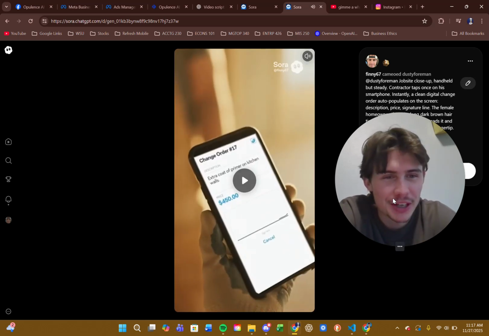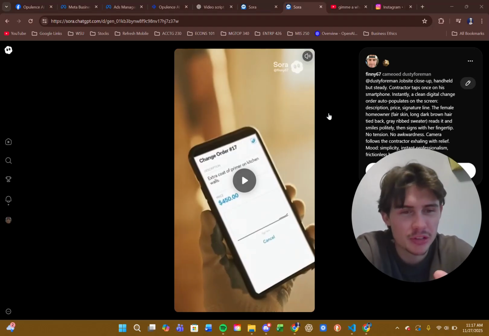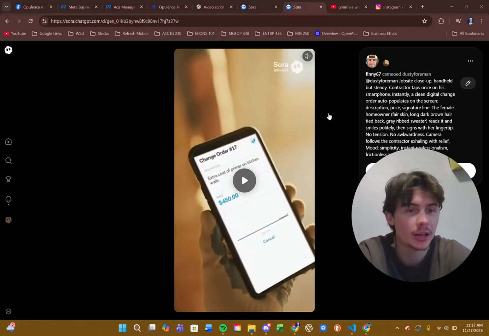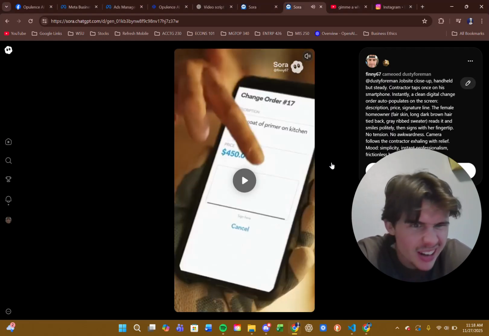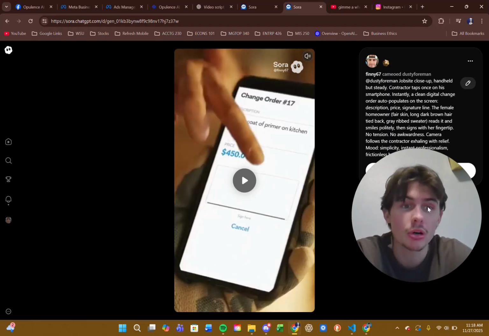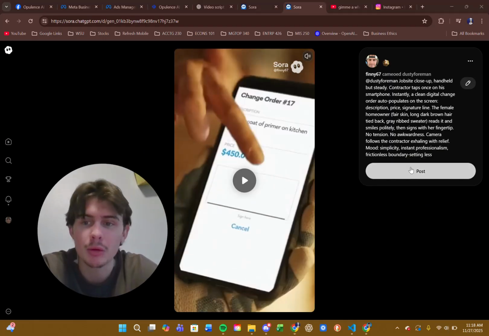A little weird there, picking up something. Probably wouldn't use this in an ad, or maybe just a sliver of it. Anyway, we're going to notice a couple things here. This dirty, dirty watermark. Hate it. Gotta go. So before we download it, we're going to get rid of that watermark first.